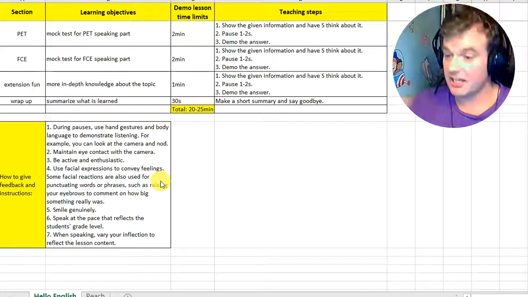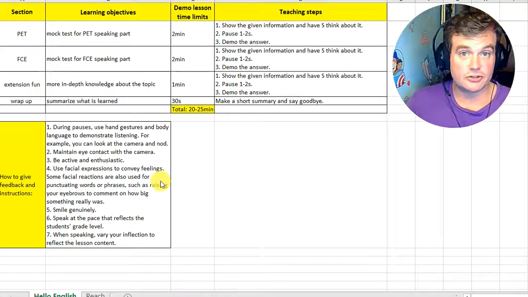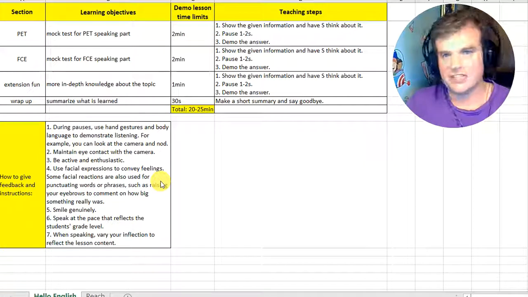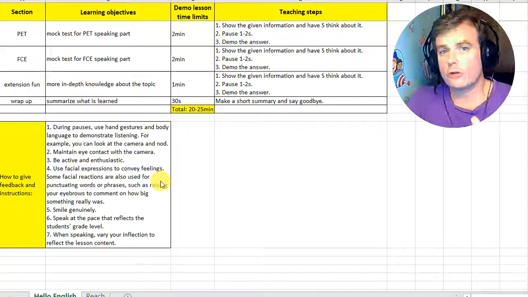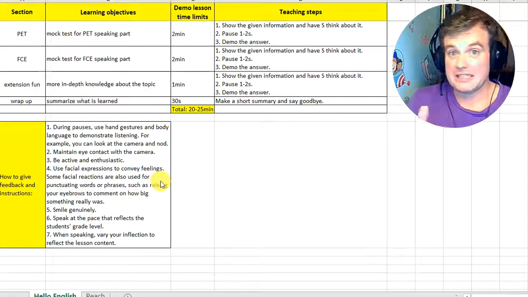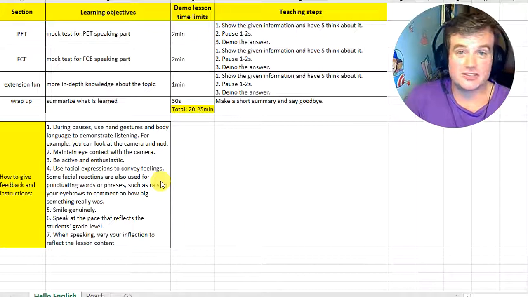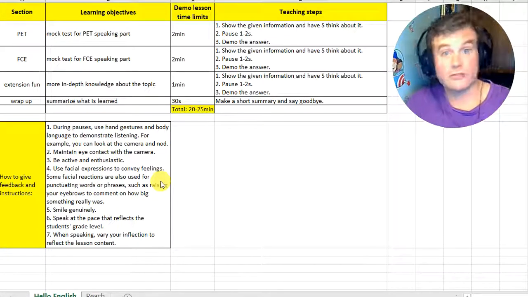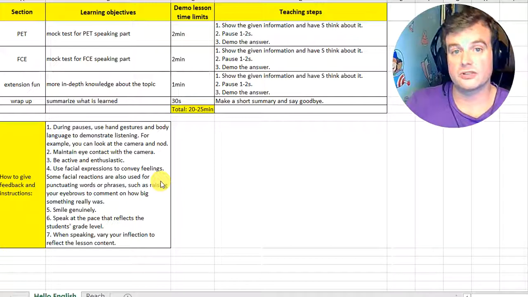Use facial expressions, etc. Smile, of course, continue smiling, and then speak at a pace that your student is used to. And then, don't be robotic. Vary your inflection, vary the intonation, your prosody, vary all of that to reflect the lesson content. So that's about it. It's just giving a normal class, but without the student there, basically. Make it like the student is there. Pretend that the camera is the student. That's one thing that helps me get through it. I'm sure that those of you who have already recorded videos do have other tips. I would love to hear them, or perhaps you'd like to share them with the teachers.